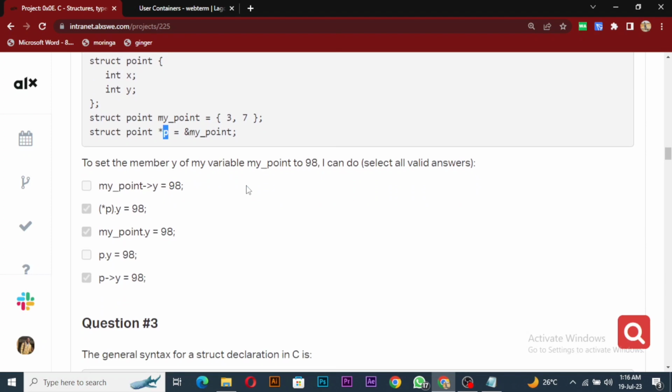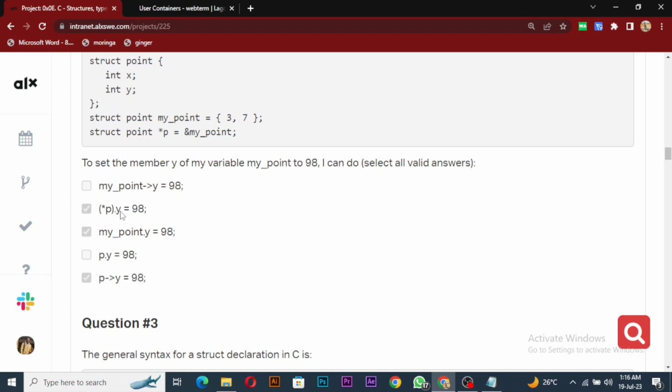Now, if you want to use a pointer to access a particular member, you have to dereference the pointer and also add the dot to assign to that particular struct.